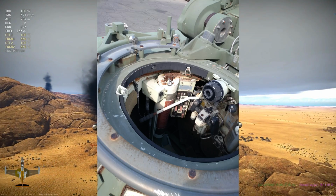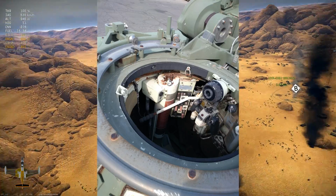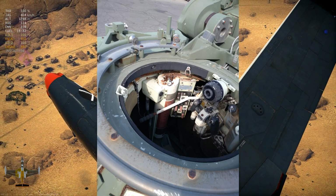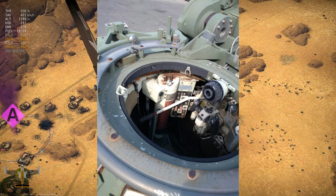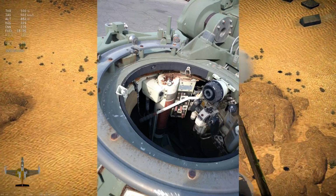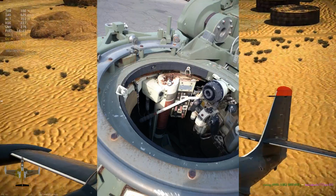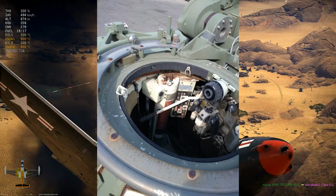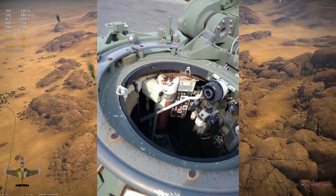Yeah, there's definitely a lot going on here, and it's amazing how you have this massively spacious vehicle, but when it comes down to the nitty-gritty stuff, such as the sights and the whole FCS system, it's all so compact compared to everything else, which makes sense, but it's interesting to think about. Yeah, I've been inside of a few other vehicles before, mostly at museums and shows, and it really shows you how much you can put in a little bit of space if you really want to.